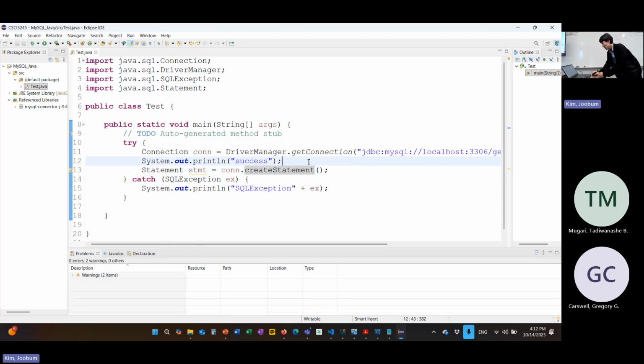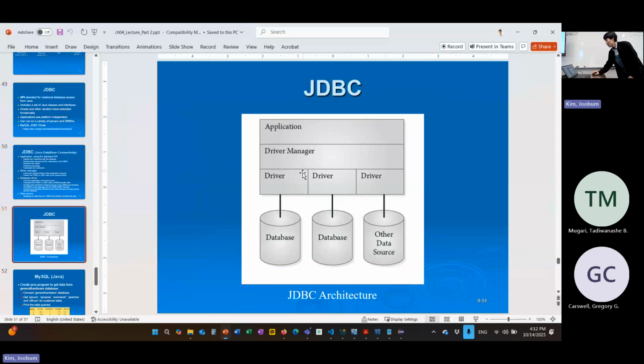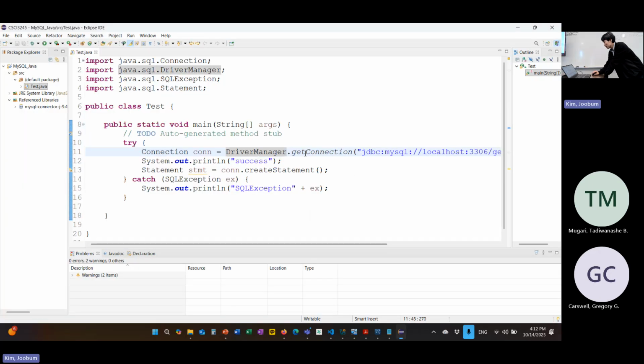Okay. So before that, remember the driver manager here. It manages different kinds of drivers. Okay. So this is a module, driver manager, and then this is a method. I'd like to connect the general hardware DB using root and 1234 as the password. Then if the statement is working well, it will go to the next statement and print a success.